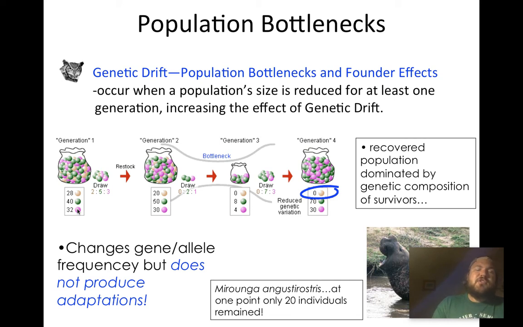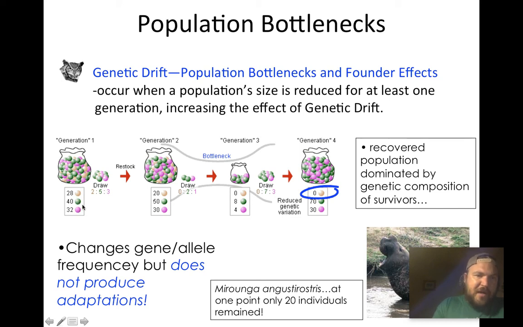And if you had to draw 10 marbles out at random and say, these are the individuals who are going to reproduce to generate the next 100 individuals, the next generation, you would assume, because of these numbers here, the 28, 40, and 32, that you would get roughly the same percentage. You'd get roughly 20 to 30% of these white guys, about 40% of these green guys, and about 32% of these guys. So let's say 2 of these guys, 4 of these guys, and 4 of these guys.